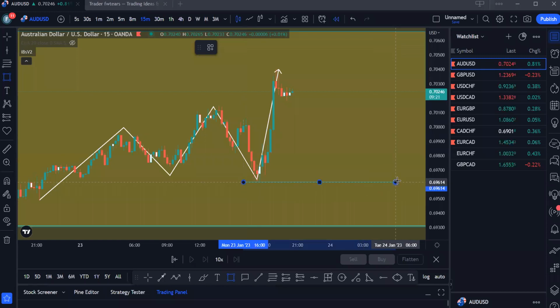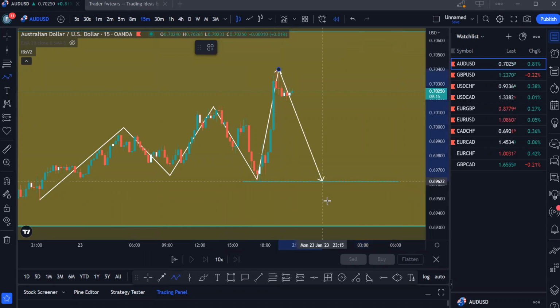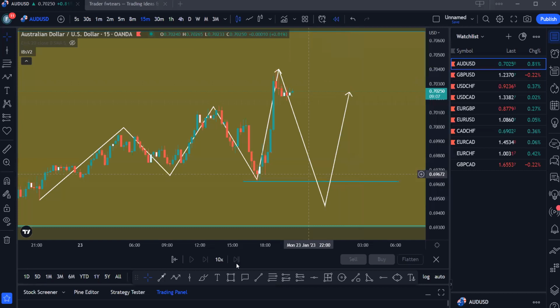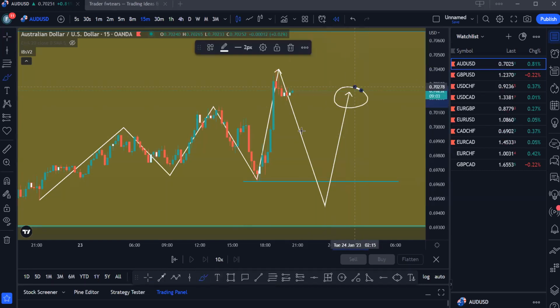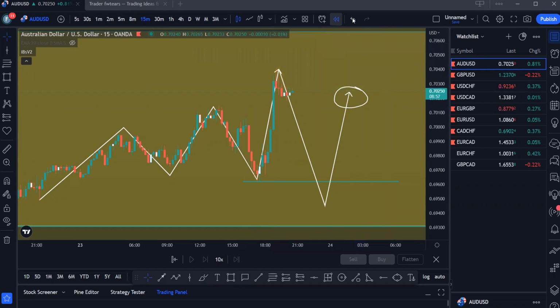Once this higher low gets broken, that's a violation of the order flow. When that break happens, you want to wait for a retracement into the supply, and then you look for sell opportunities. That's what I'm waiting for on AUD USD over here. You sell here, but we can also see another possible movement.